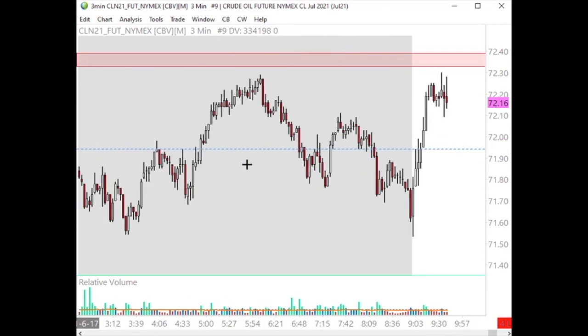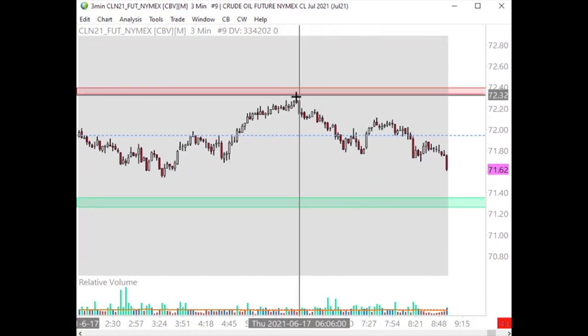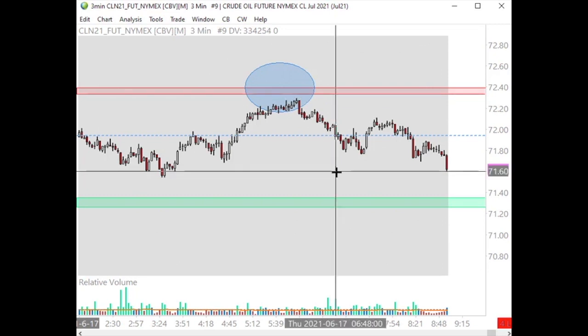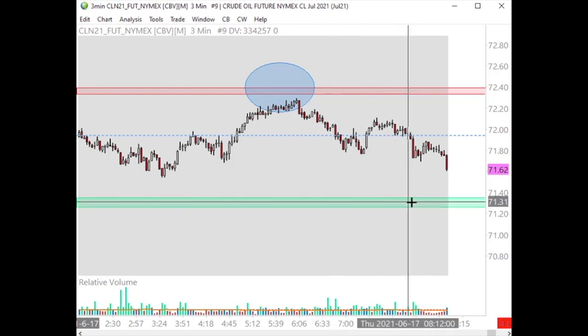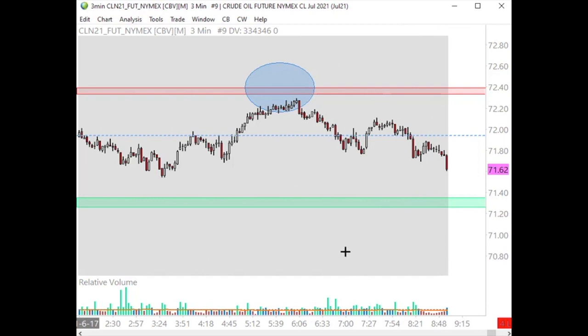A couple scenarios. We'll quickly recap what we had said earlier. We thought that this was key, that we had rejected, even though we didn't quite touch it, the bearish level. And that was our primary focus as a short-term trader. We were bearish as long as that level holds. We did have a longer-term bullish inflection, a confluent one, to watch out for below. If we could hold below 71.30s, this bullish level, that would be very bearish in our minds, with multiple dollars of downside. Not necessarily has to complete today, but that's the view, as long as that continues to be true.